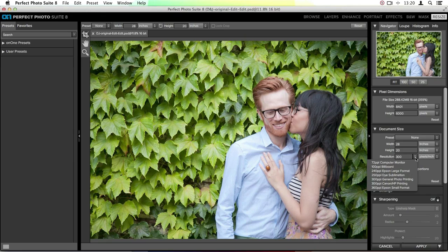That's a ton of information in there, and that's what we want. We want a ton of pixels. We want as much information as we can cram in there. Now, there are a couple of other sizes here that are good to note.